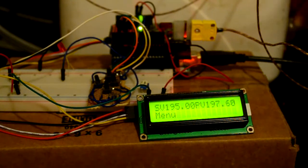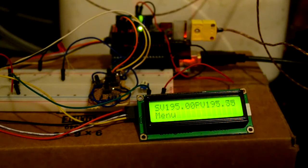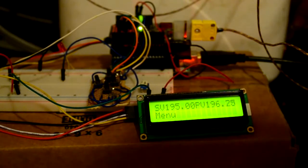Welcome to the proof video for the Arduino PID controller. I have received my solid state relay in the mail today, so I hooked it up to the Arduino output pin with an NPN transistor in the middle, just providing the current required to switch on the solid state relay.